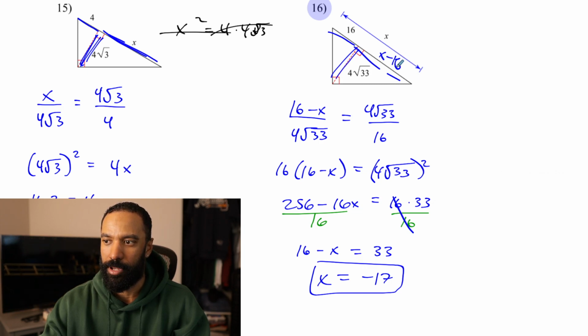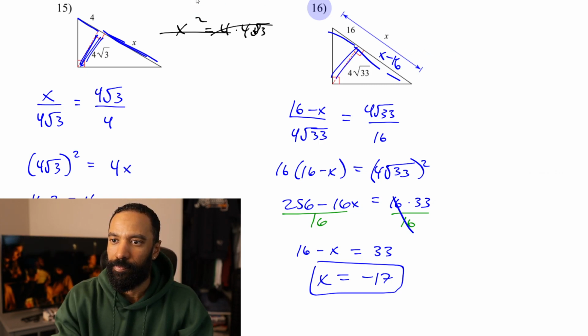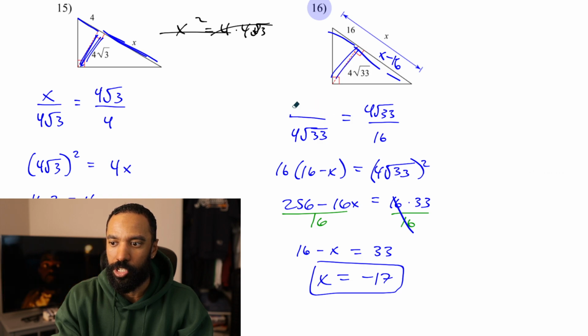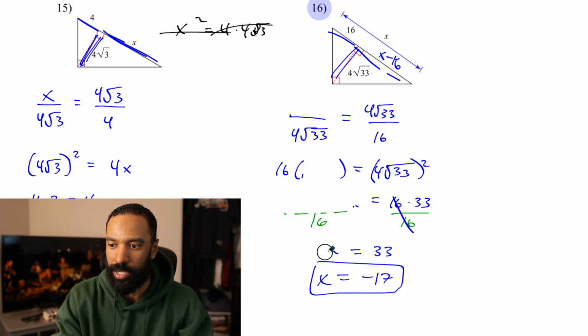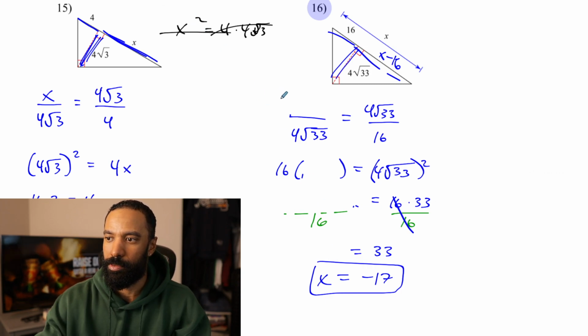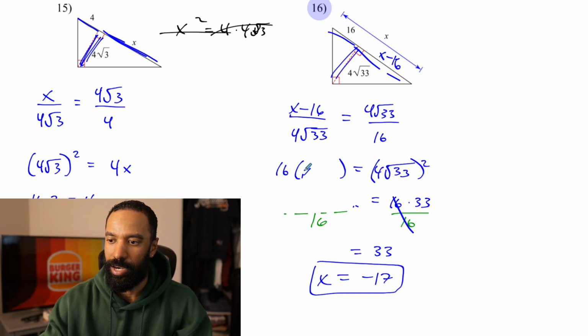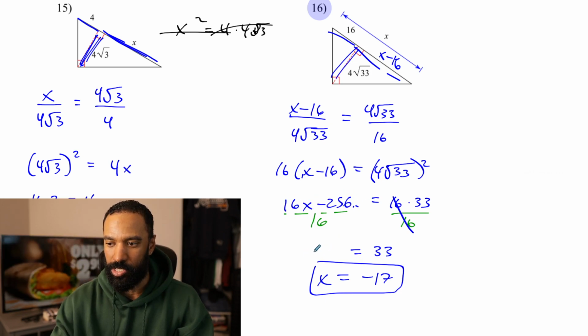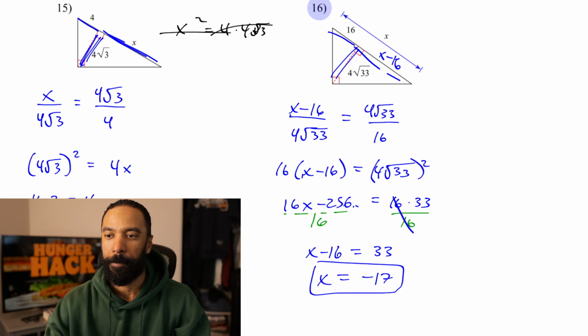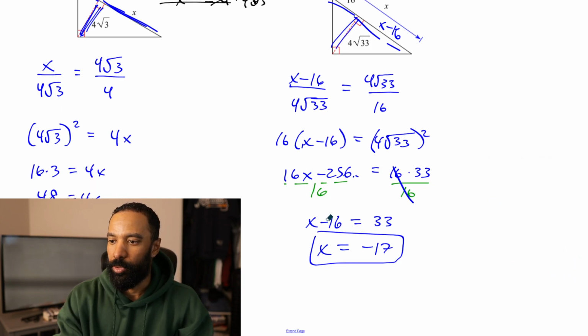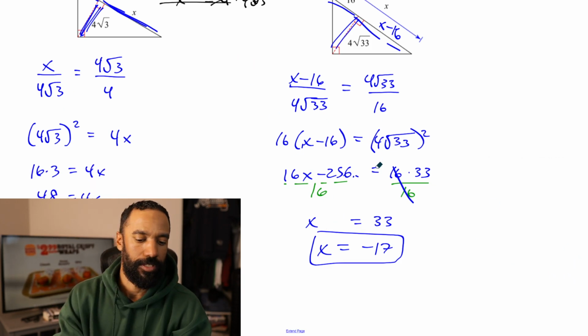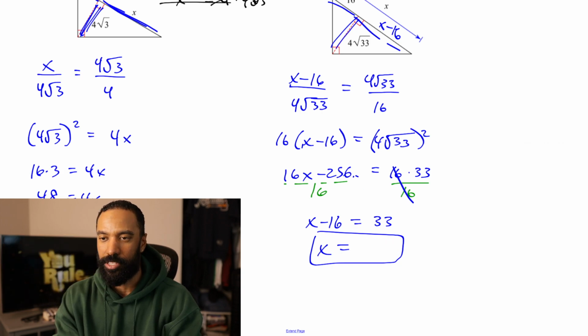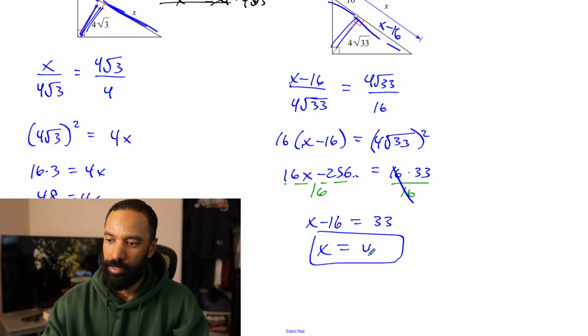Now, it's not going to change very much stuff. I have to erase some parts, but it's not going to change the overall construct of what I get. Very, very sorry about that. Let's change that again. So this is x minus 16 here. X minus 16 and 16x minus 256. I divided by 16 anyway, and I get x minus 16 again. There we go. So add 16 to both sides. You get x equals 49.